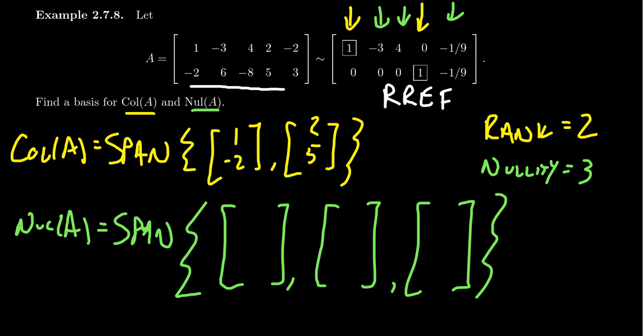So we have the free variable x2, x3, I can't really read that very well, x2, x3, and x5. Okay, so what we're going to do is we're going to put a star whenever there's a dependent variable, we're going to put a 1 in the spot indexed by the variable we're considering. Let's do like x2 first. And then we're going to put a 0 for the other free variables.